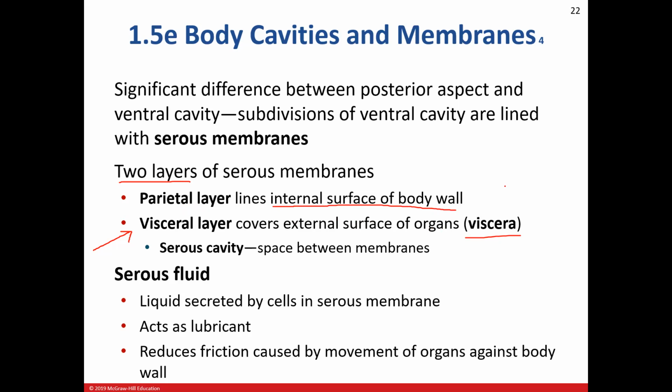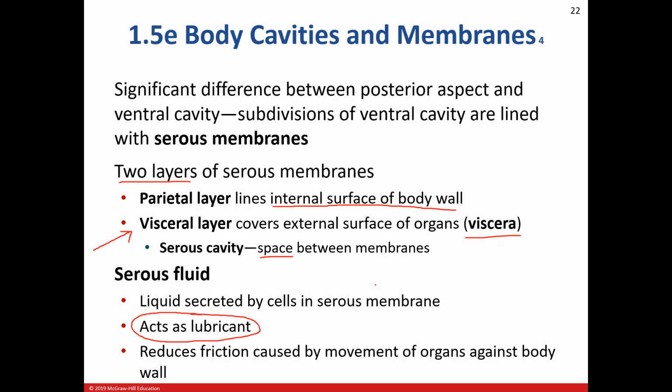All right, so you have 2 layers. In between these layers, you will have a cavity, a space, and we call that the serous cavity. It's important that you know this because in that cavity, the cells will produce a fluid that fills that space, and we refer to that as serous fluid. Its job is to act as a lubricant.